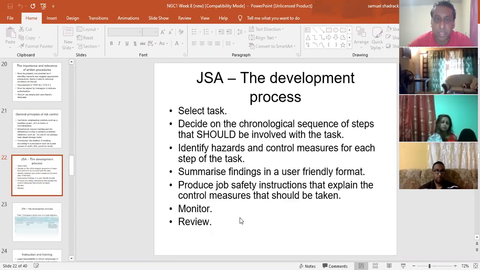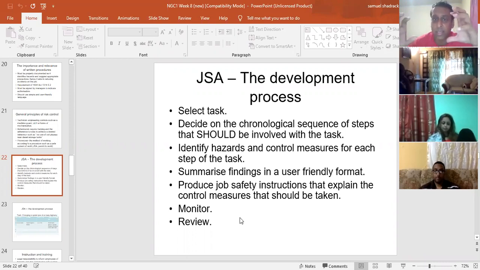So the JSA process, what do we do? For those who know it, I'll break it down for you here. And a lot of you all know it. What they will do is take a task, but the task is what they have to do. So if it's welding or maybe cleaning out a stock room or warehouse or whatever have you, moving components, metal from one station to another station.